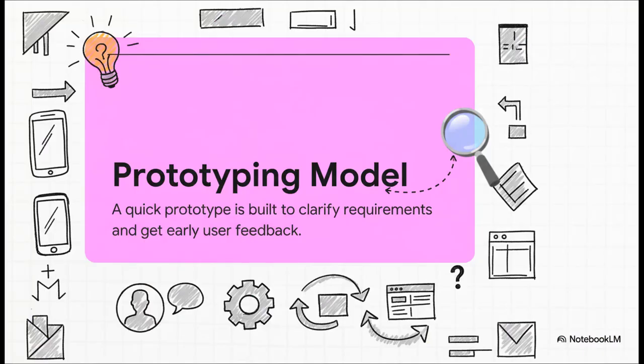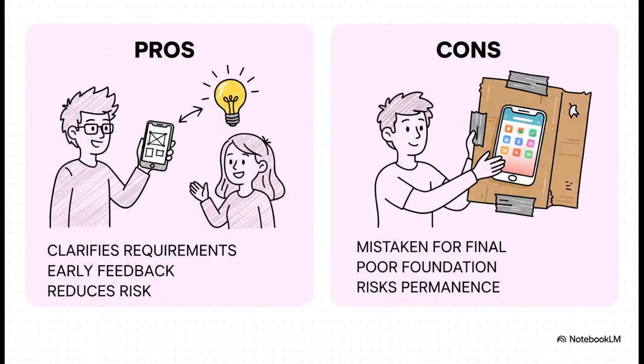And a key tool in this world is the prototyping model. The idea couldn't be simpler. Show, don't just tell. Instead of writing a 100-page document, you just quickly build a working mock-up, a prototype, and put it in front of users. This way you get real, hands-on feedback, and you can make sure you're actually building the right thing before you spend a ton of time and money. It's an amazing way to explore ideas when things are a bit fuzzy.